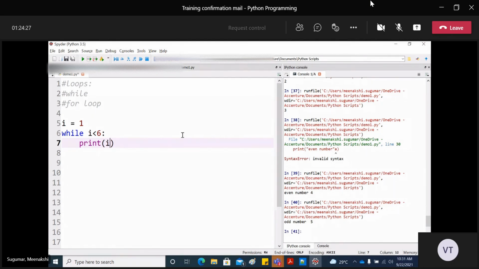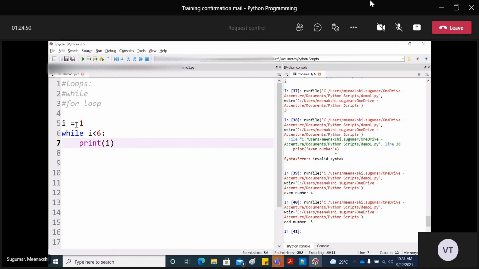This is a form of an infinite while loop. Infinite while loop means, what will a normal while loop do? It will execute the statement as long as the condition is true. But what if the condition is never false, and what if the condition is always true? That means the execution will not stop at any point of time. It will keep on running.